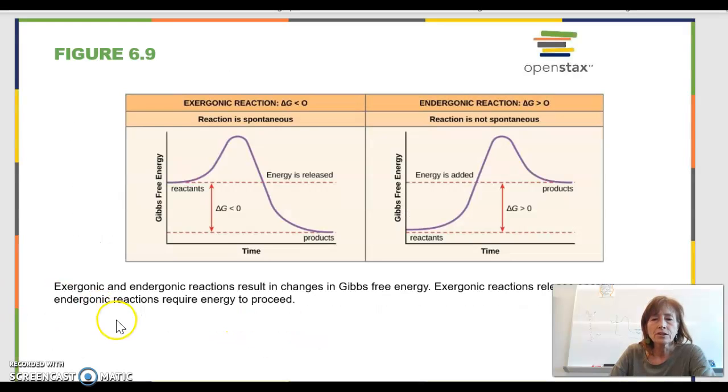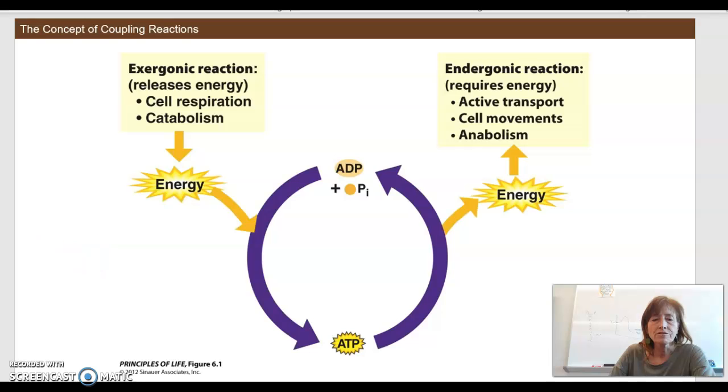And so here, if you're looking at this, it sums that up for us. Exergonic reaction, delta G is going to be less than 0. Endergonic reaction, delta G is greater than 0. And that's important to remember. So finally, this isn't finally, but I'll run out of time soon.